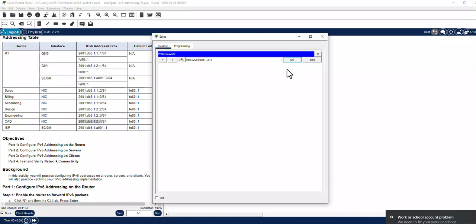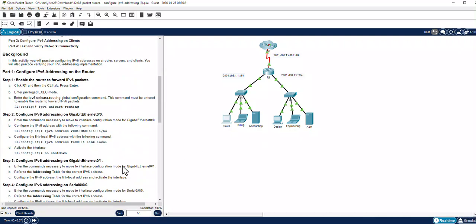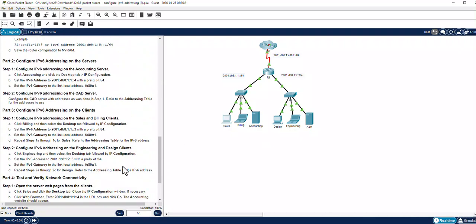Paste, go. Okay, so we can also see the CAD server. Now, the idea is to check each one of these devices. I'm not going to make you guys sit here and watch me do that. I'm hoping that they can all speak.